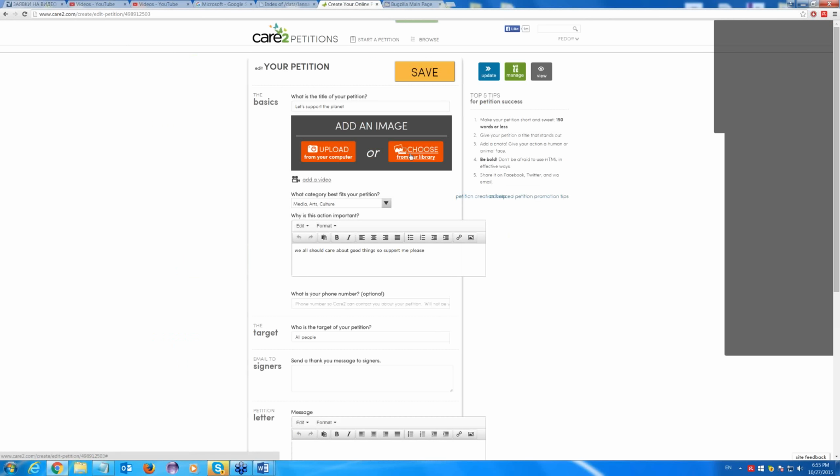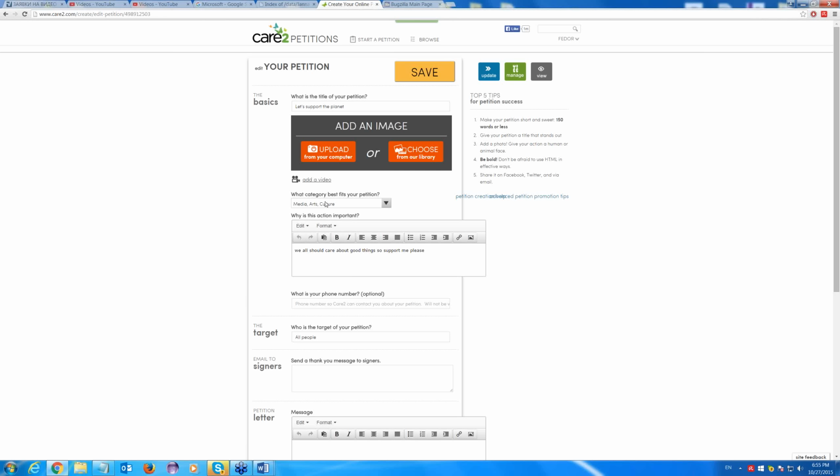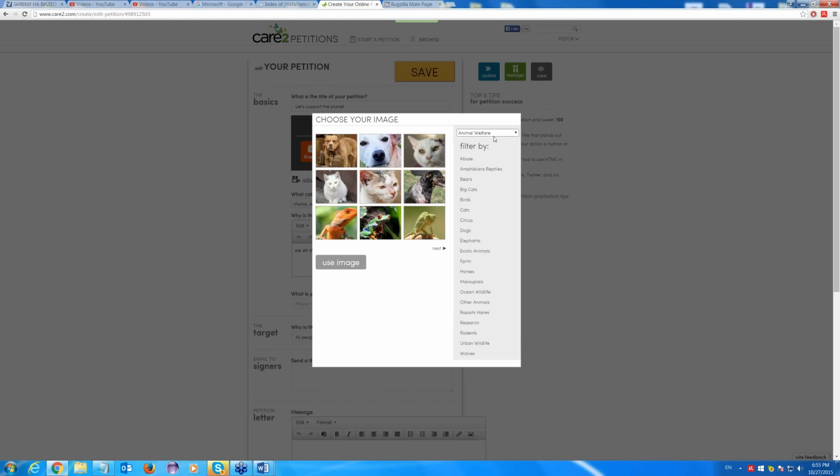But oh my God, I see the usability. We have wonderful pictures on each and any category. They are very expensive because we pay for each and any image, of course. And I see here a usability bug. My petition was created in the media category, right? You remember. So why, when I select, do I still see animal welfare?